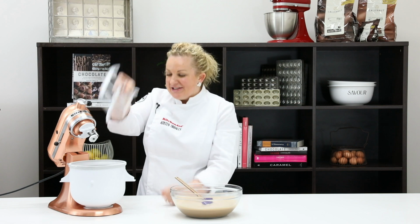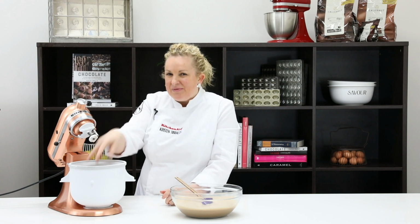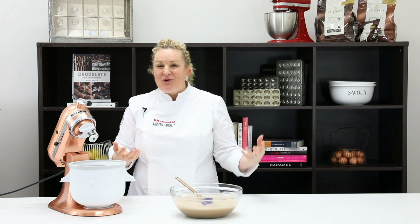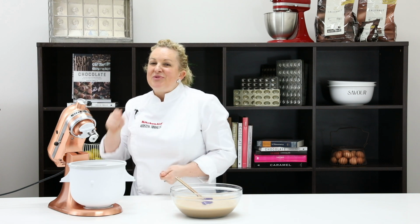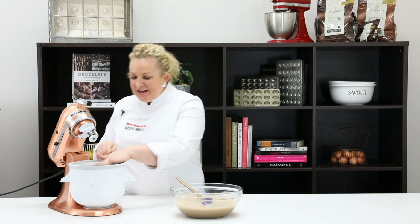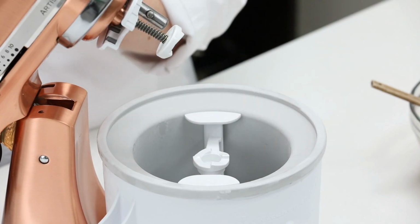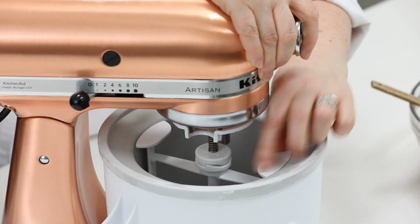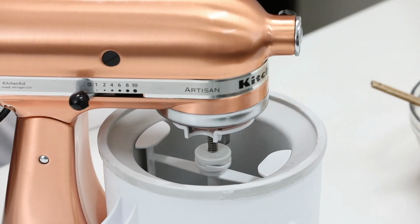This is what we call the dasher. This is going to help us churn the ice cream. The idea with ice cream is to incorporate about 30% air, which we call overrun, which is what makes it beautiful, light and creamy. Now this doesn't attach to anything. We're simply going to drop this down, line them up, and then we start it.